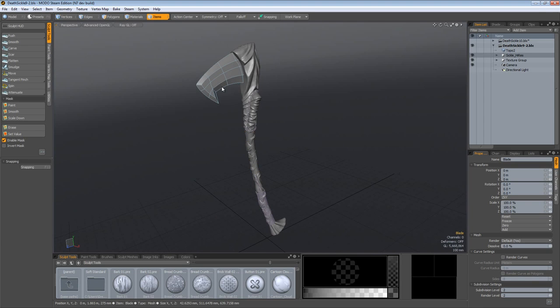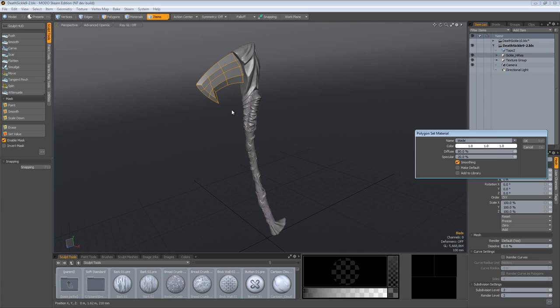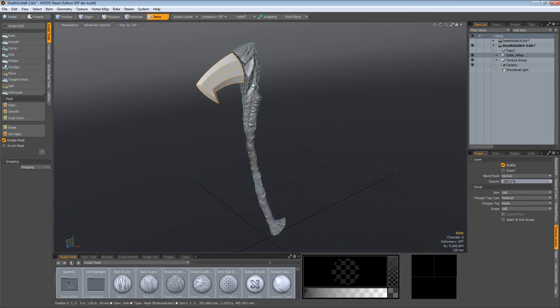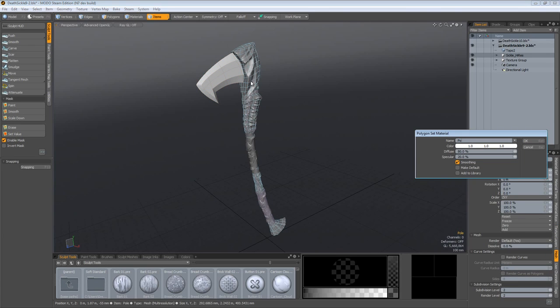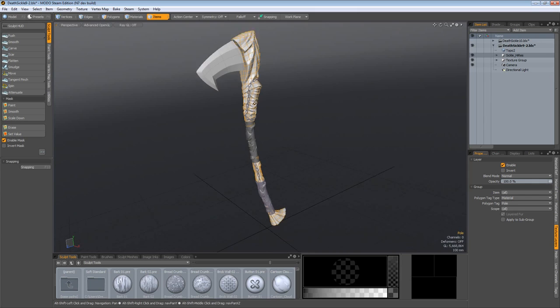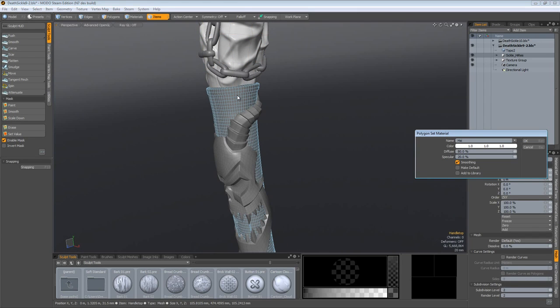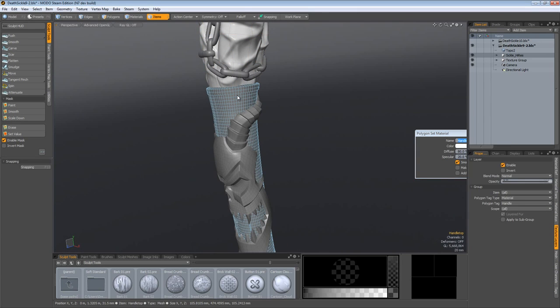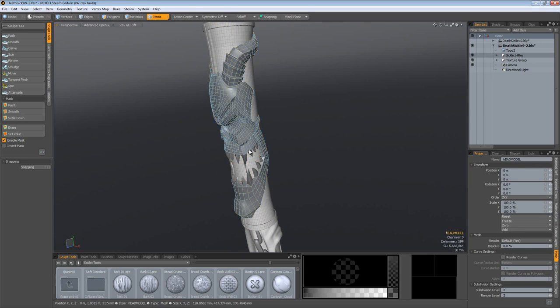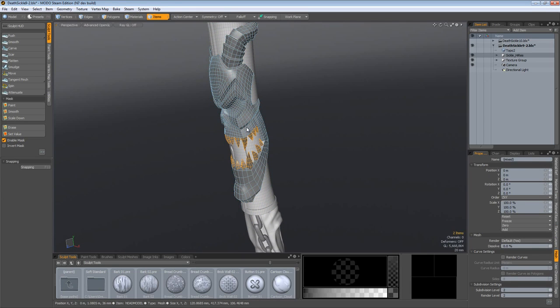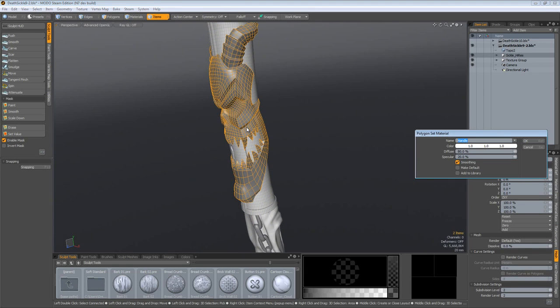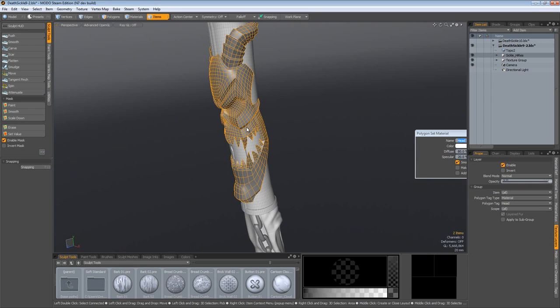So let's go ahead and select in item mode the blade right here, press the M key and name that blade, and go through every single component, pressing M and naming each one with an associated name. Come down to the handle, and I can select the head and the teeth, even though they're both separate items, and assign the same material for both and name that head.